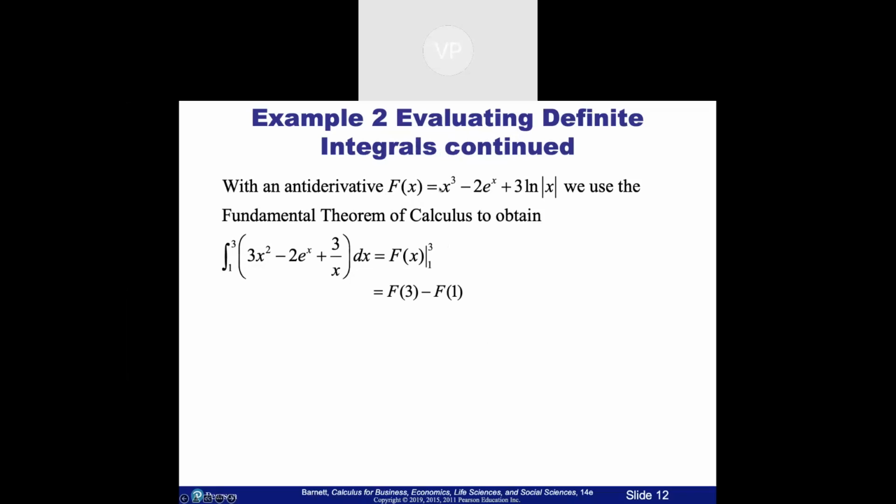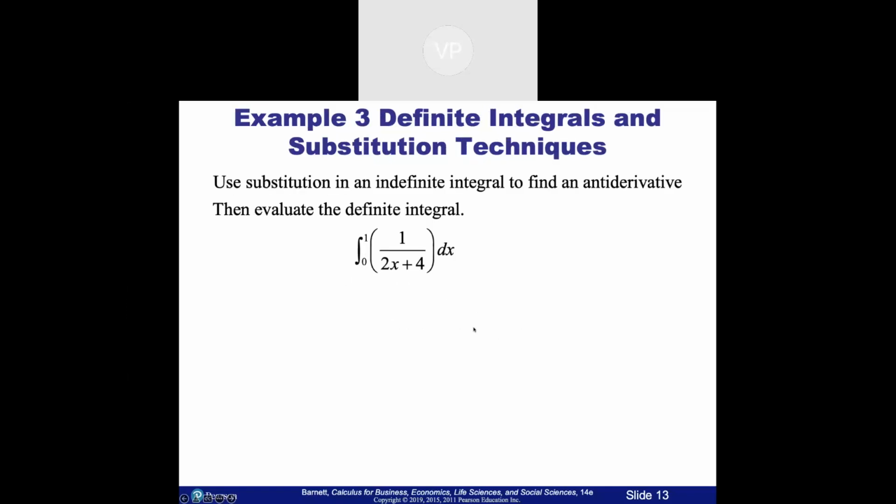So when you plug in 3 to this function right here, 3 cubed minus 2e to the third plus 3 times the natural log of 3, that's going to give you this negative 9.88. Then you plug in the 1 to this answer. You get 1 cubed minus 2e to the first plus 3 natural log of 1. That gives you a negative 4.44. And then remember, you subtract off that little answer. So when you subtract it, you basically get a negative 5.44. That's the answer we're looking for. So it's basically combining an old step with a little bit of algebra, plugging in some values.